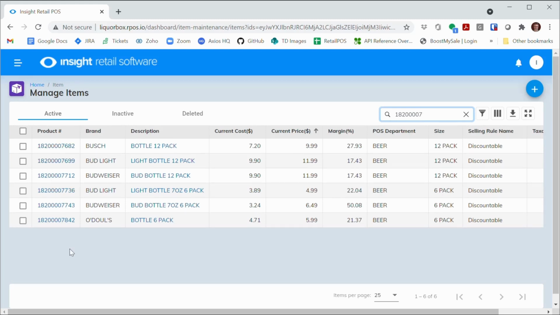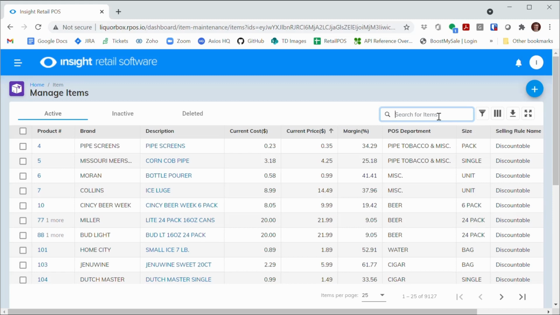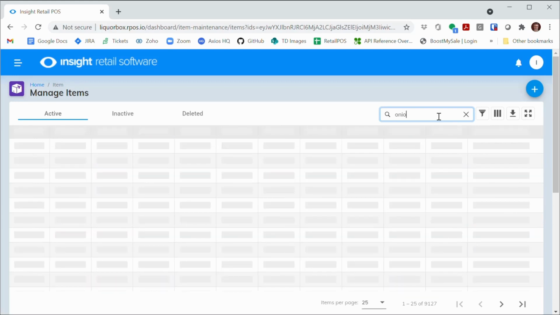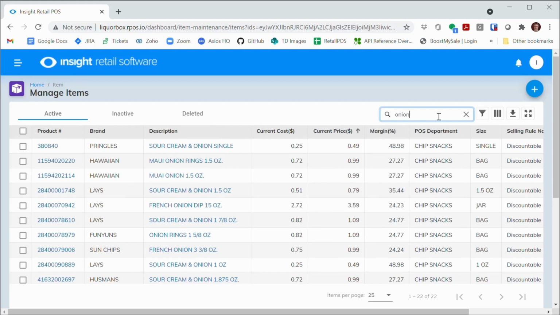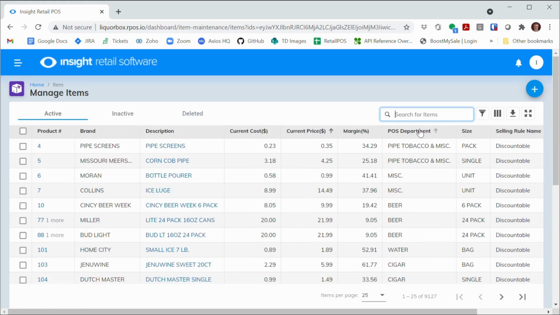So if you have a barcode in front of you and you're typing, if you just pay attention to the screen, at some point you'll be down to the list of just the items that match that, and you'll be able to just click and move on. You're also able to use a USB scanner so that if you scan, it will find the item and make it available to you. You're also able to put names in there. So for instance, say I'm looking for potato chips that are onion flavor. Well, I just type the word onion and then I'm at anything in the database that's onion. So that's sort of how the search items works.